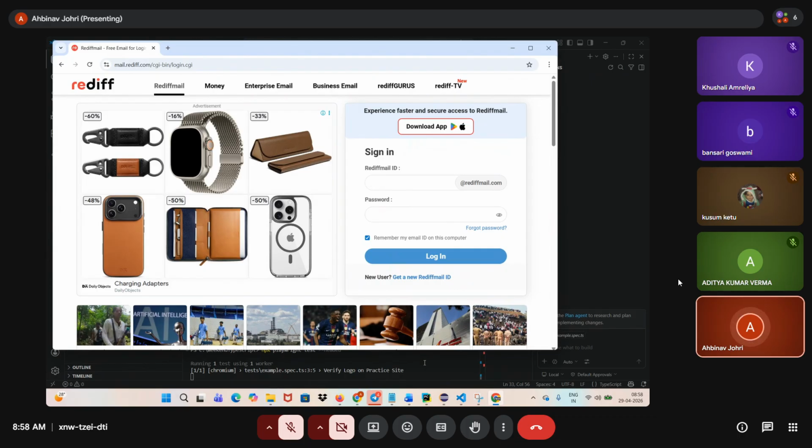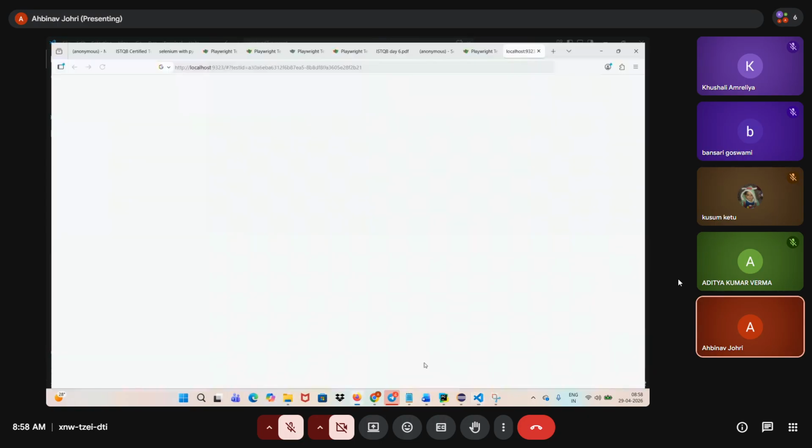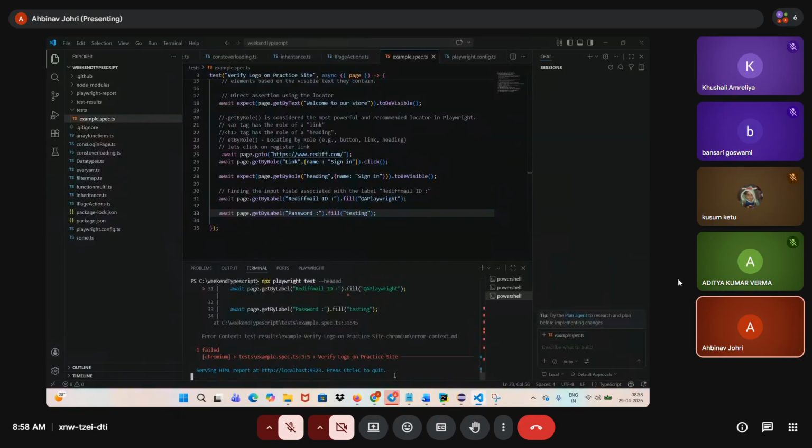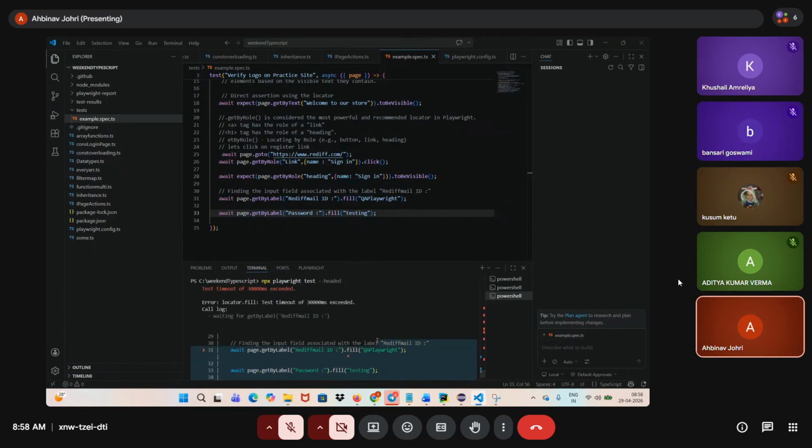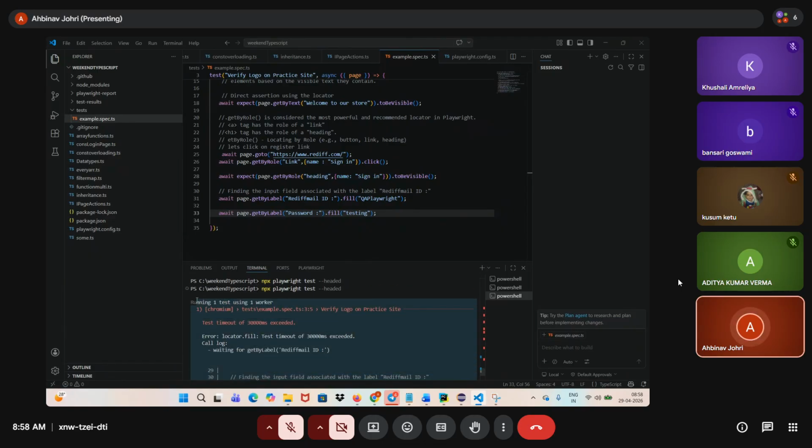So it is not able to find it. We'll check why it is not able to find it. Wait. It's showing a timeout error.